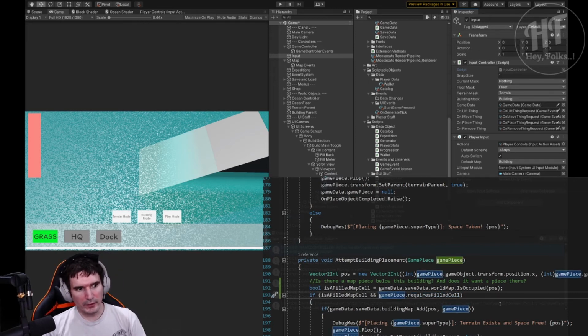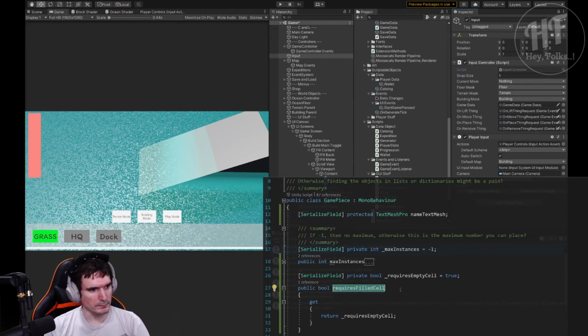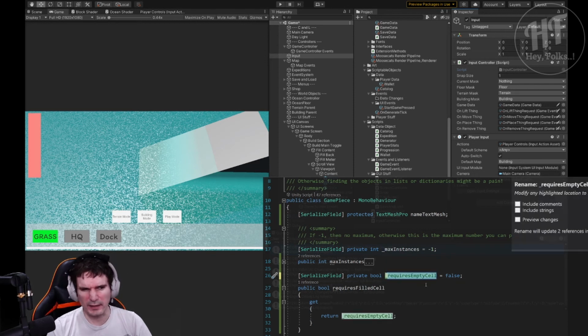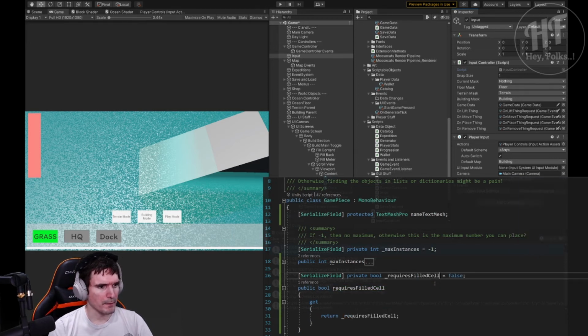If it isn't filled and it doesn't require a filled cell, then we're good to go. It's not super elegant. We'll come back to it. It's not a big deal though. You work with what you got, you know? There we go. Okay.